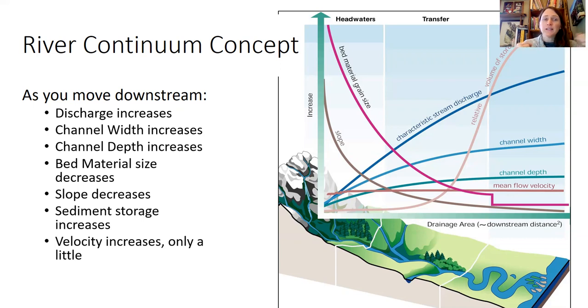The thing that's interesting is that the velocity of a given water molecule does not change that much. You have really fast velocities at the top in the mountains, in the middle ranges, and because so much water is moving at the bottom, the velocity is still pretty fast. Although certain parts of the stream might have faster flows, like the thalweg, which is always the area of fastest flow.